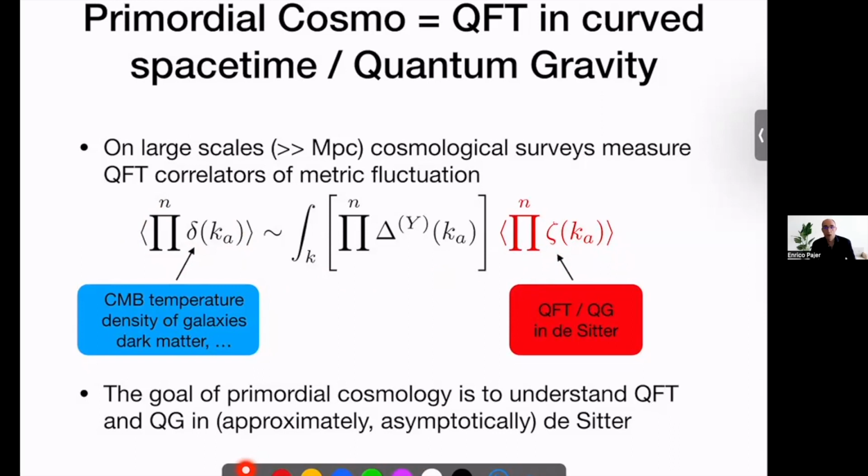And so this is why I think it's very exciting to look at cosmological observables. This gives us observational tools on quantum field theory correlators, and since there should also be a UV completion, some aspects of quantum gravity. The assumption during this talk would be that the early universe was well approximated by a stage of de Sitter expansion. So for me, this will be quantum field theory correlators around the quasi-de Sitter spacetime. The goal of this talk will be to say as much as possible about these objects.